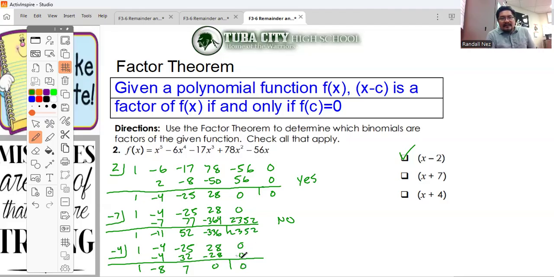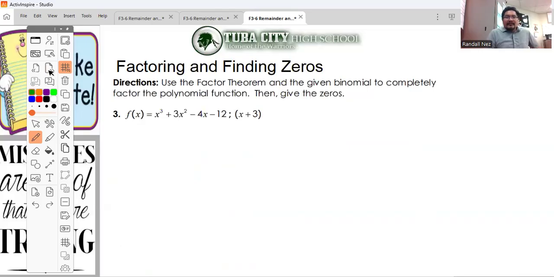And that would make our last column a 0 plus 0, which would in this case mean yes, it is a factor, so we can take out this x plus 4 is a factor if we need to. If we really wanted to, we could keep going and keep finding more and more that we can take out, which is actually what we're going to do today. So once we got some of them taken out, we're going to go ahead and take even more of them out. So, oh, sorry, did everyone get this one?